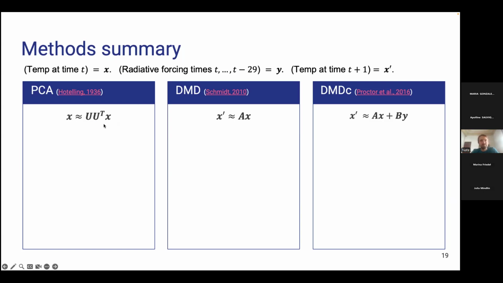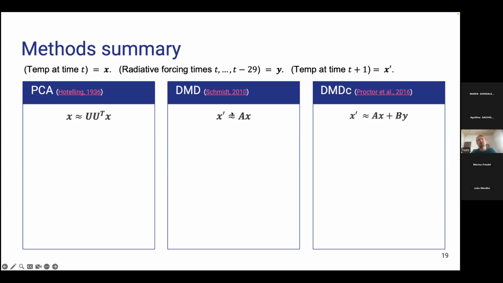So again, I'm not as rigorous as I could be, but to be hand wavy about it, the PCA model essentially says your temperature at time t can be approximated by projecting your temperature at time t onto a lower dimensional space. And that's what this is. So this is just like saying that the temperature at time t isn't that complicated. So we model it by projecting it onto a lower dimensional space.